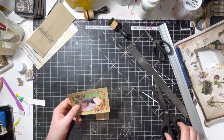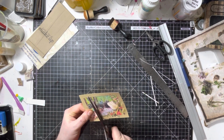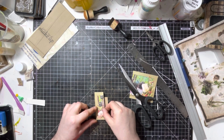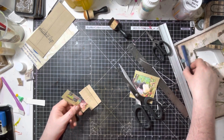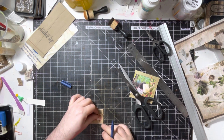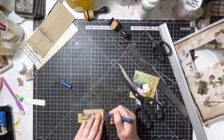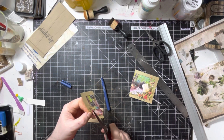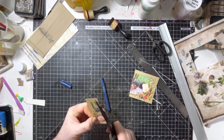Okay, so I want to have, let's have this flower. Let's have that flower on that side because that will fit nicely, I think. Yeah, so let's just mark this. So this is the other way to do it, if you want to create like an image, pick this side, put a line where you need to cut it down to, and then try and make a straight line. So, ish. It's not perfectly straight, which is a good job, really.